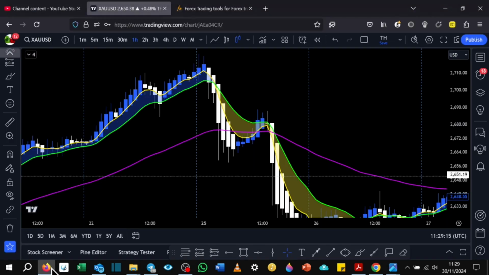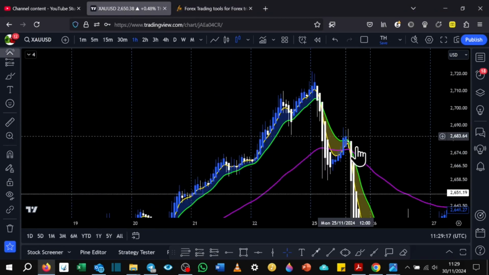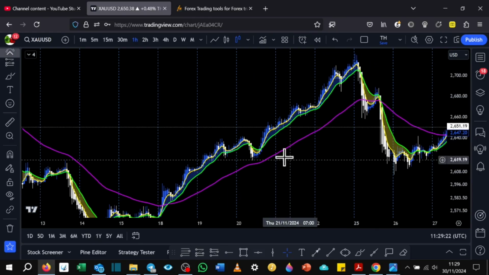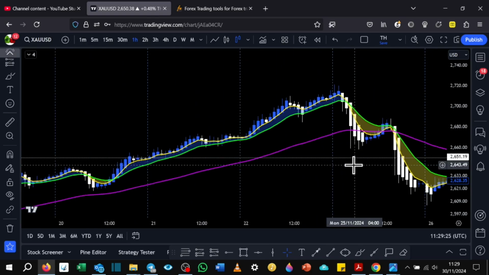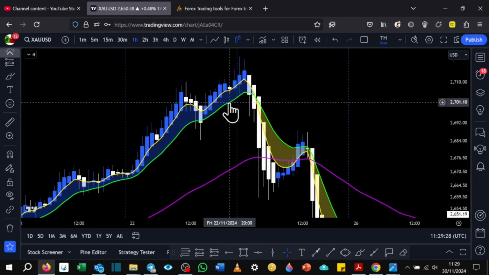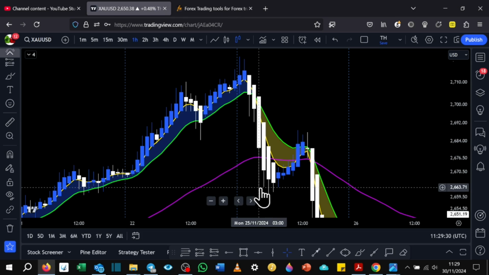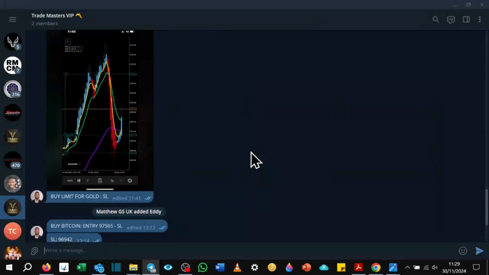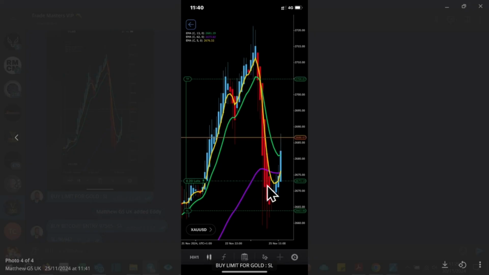Yeah, so the reason why I got into this trade was because we have been bullish for quite a long time on gold. We never really come to the 62 EMA. So I was anticipating that price was going to reverse off the 62 EMA, and I went in for a buy as soon as it crossed the 62 EMA.